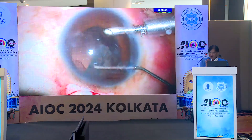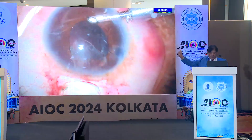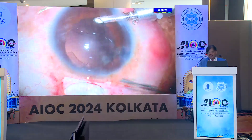Making this incision is an art. Don't make it jagged, don't make it uneven, don't make it too superficial to button-hole, and don't make it too deep to go into the chamber. These are the two things to observe while making this incision. After the nucleus has gone, the anterior chamber maintainer works like an irrigator, and you can use another probe from the side port to remove cortex from everywhere.